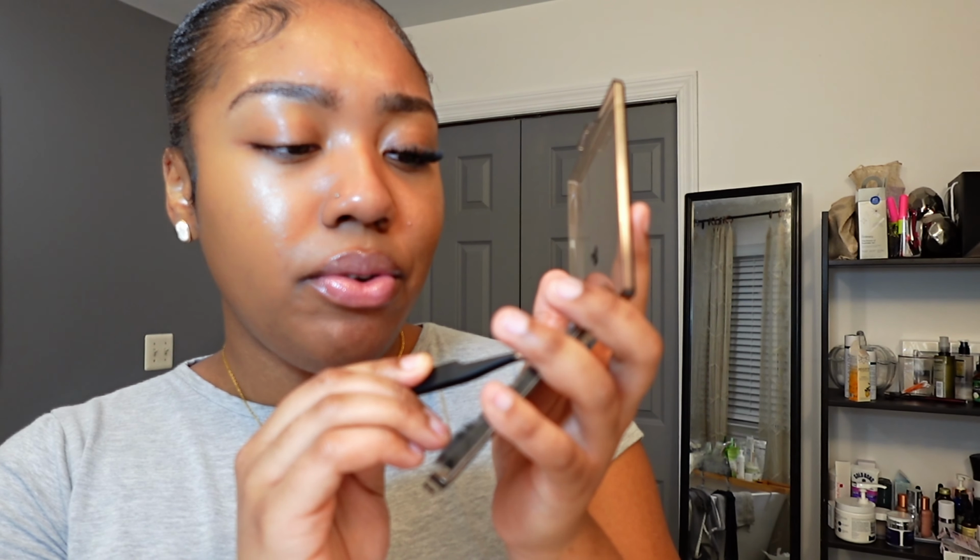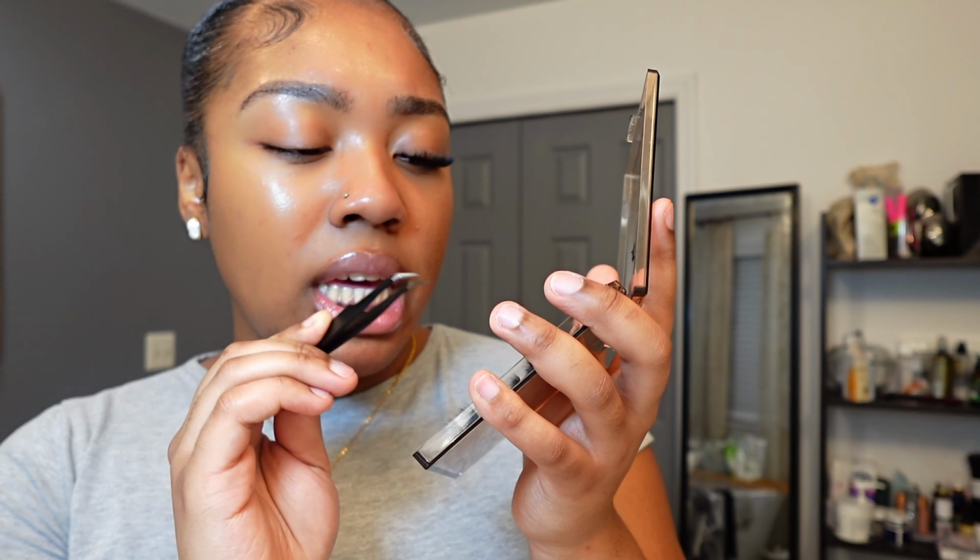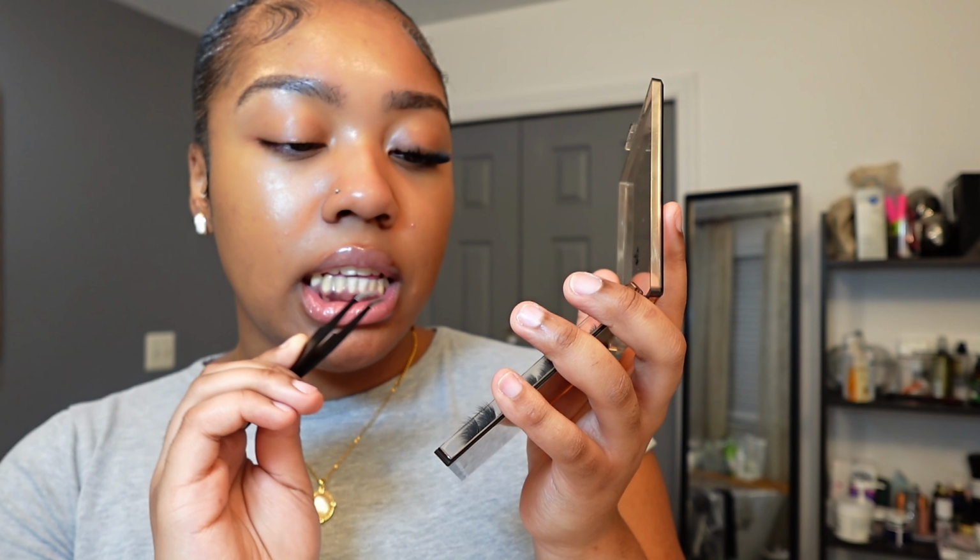I used the 12 millimeters. Yeah, I used 12, 14, and 16, which I think is really cute. And these are actually darker than what I thought they were gonna be. They look really full. I didn't have to use that much, but one thing about these lash extensions though, it didn't come with glue, so I'm literally using the bonder as glue.